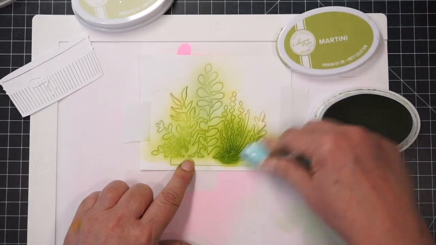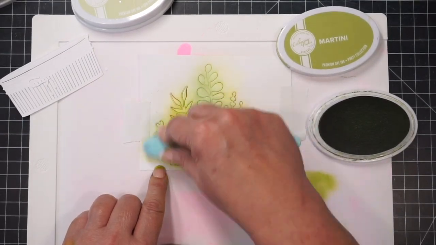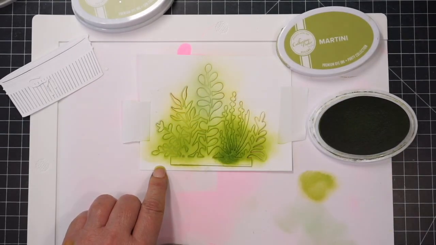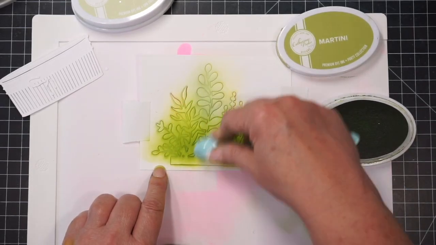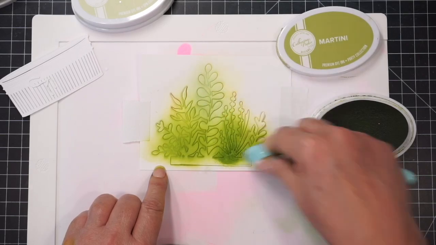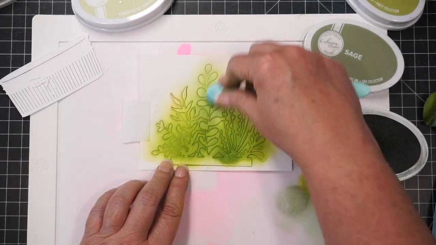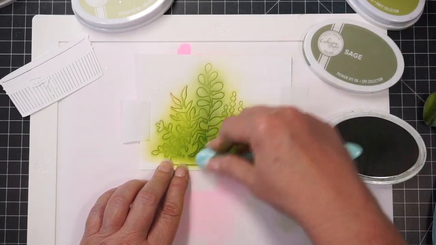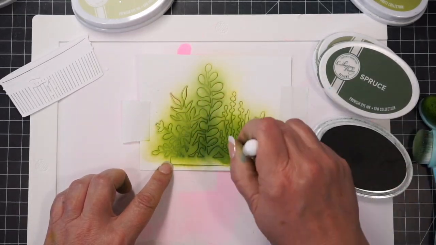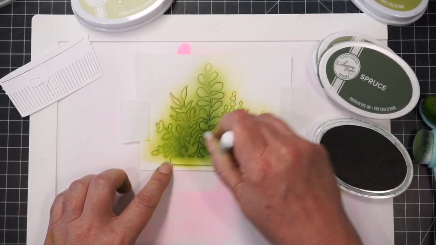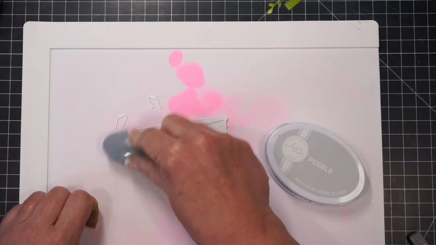I die cut the tub filler die from Hammermill 100-pound cardstock. I'm using probably the same green ink colors and I leave the die cut in the negative piece of paper and it makes it much easier to ink blend over all of those delicate little pieces. I start in with a larger brush and then I go in and add some shading with a smaller blender brush.